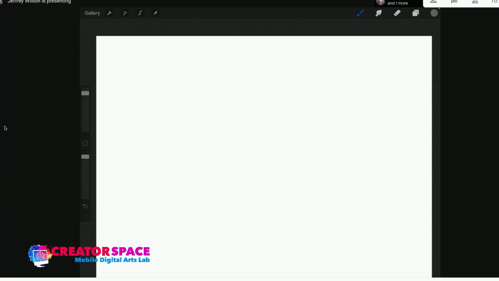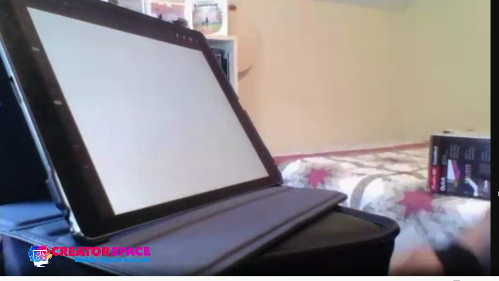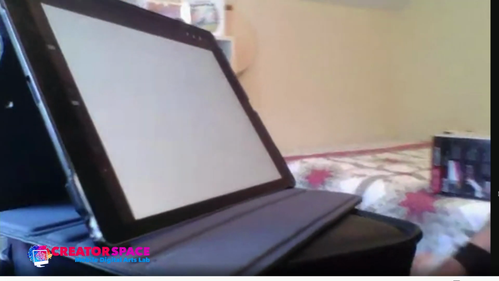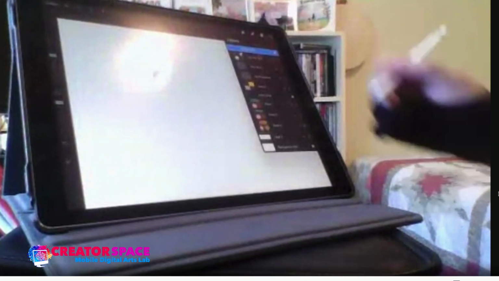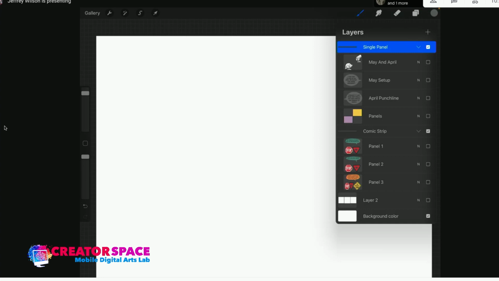Okay, so I'm going to just turn it over to my tablet now, and I'll just reposition my camera. We'll just set it up here so we're looking at the iPad Pro, which I have set up here. Let's see if I can get that in a better view here. Okay, so what I'm going to do now is, as I told you last week, we're going to be exploring a few ideas here. So I've got a couple of concepts that I've been working on.